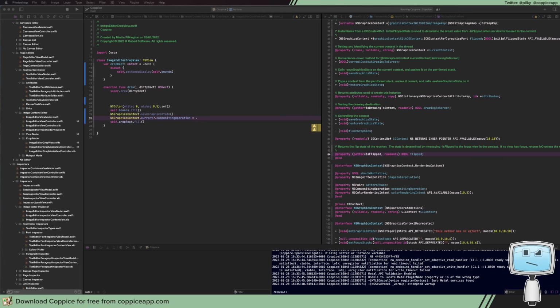Can you do intersection with NSBezierPath?